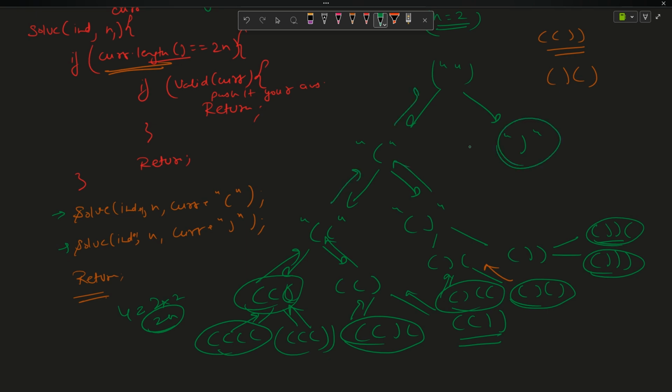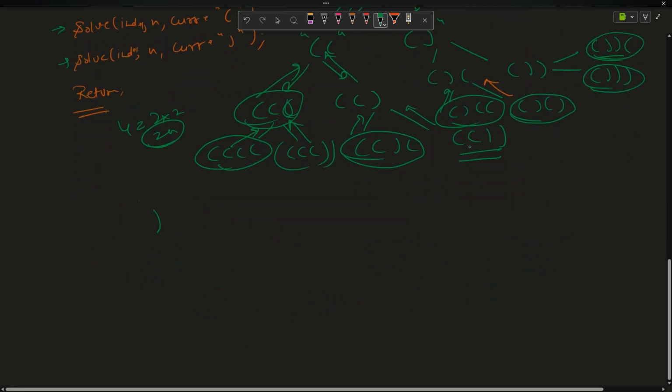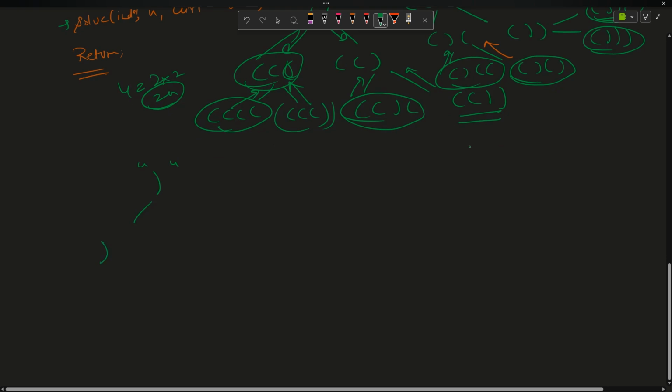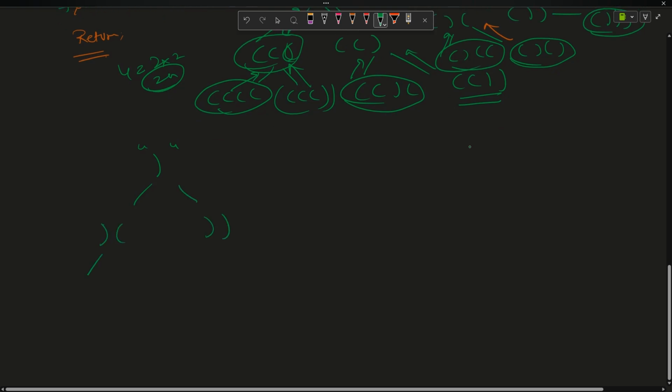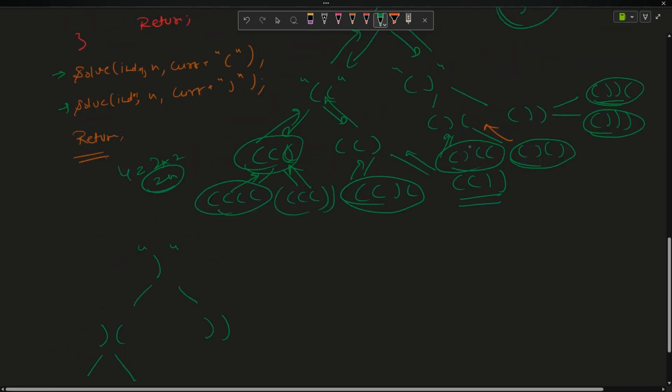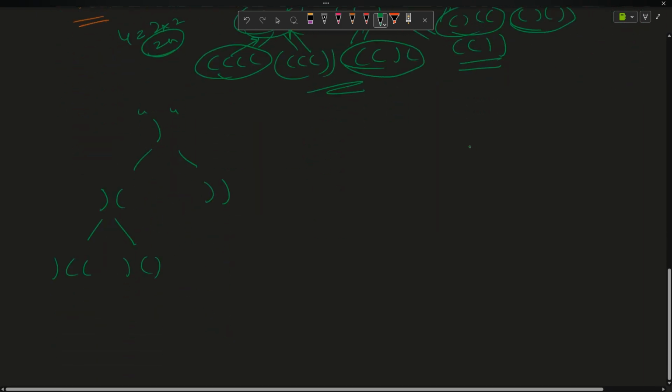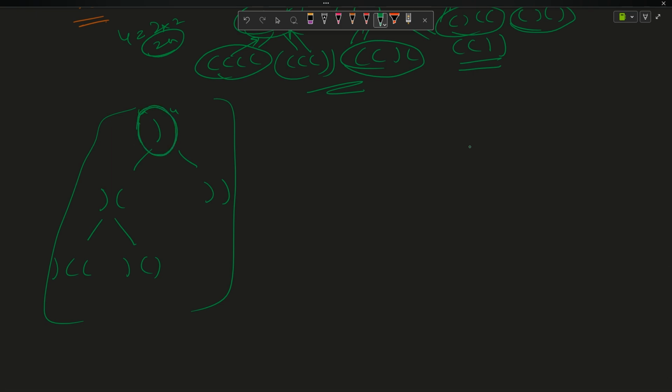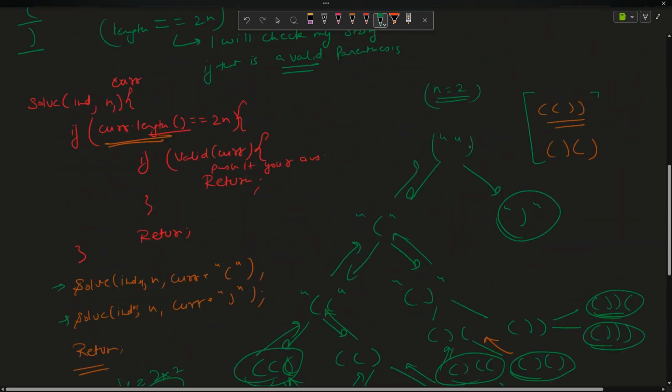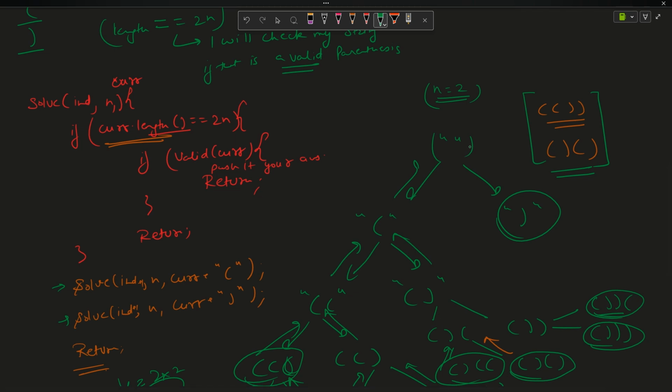Talking about this one, the recursion subtree for this one, let me draw it down here. Recursion subtree for the simple closing bracket. Now attach an opening to it. It can become like this, or it can become like this. First of all, I can draw the whole recursion subtree. It will look more or less like this only. But will any substring arising from this be a valid substring? No, because I encountered a closing parenthesis on the first index. I need to encounter an opening parenthesis before a closing parenthesis. So this will not give me any answer, and I can actually say that for n equals 2, I have only two valid combinations that are listed here, and it will return to this.